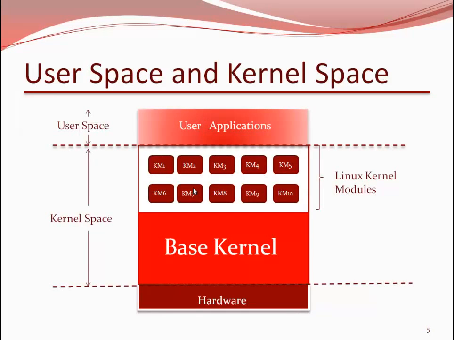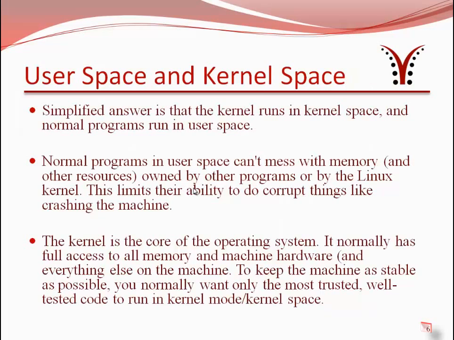From this diagram, the base kernel along with kernel modules KM1 to KM10 fall under kernel space. Here KM1 and KM10 are just for examples. The names will differ in real-time device drivers. User space applications fall under user space. So, what are user space and kernel space? The simplified answer is that the kernel runs in kernel space and normal programs run in user space.